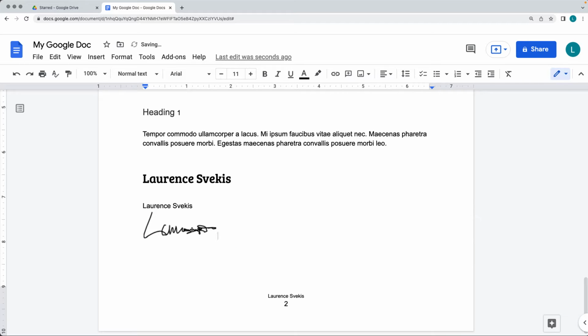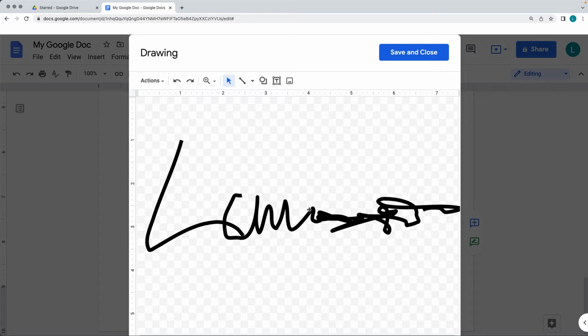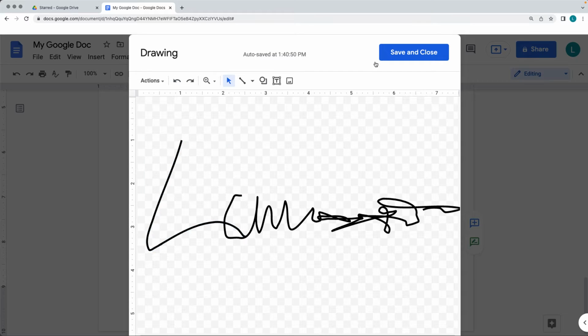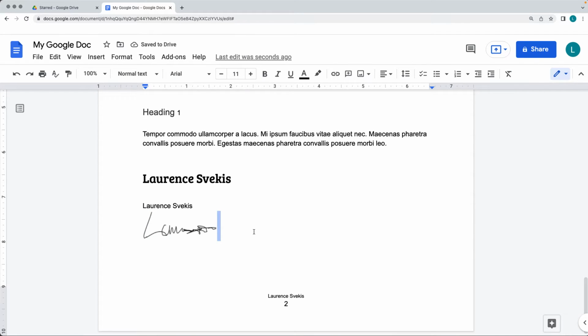The more you shrink it down, the thinner the line is going to be. You can also at any point edit it, and once again making a selection of it, you can update the line width as needed. So this was a quick way to add in a signature file, and then whenever you're done, you can just save that, and there's our signature that's added into the doc. So that's a quick and easy way to do a signature.